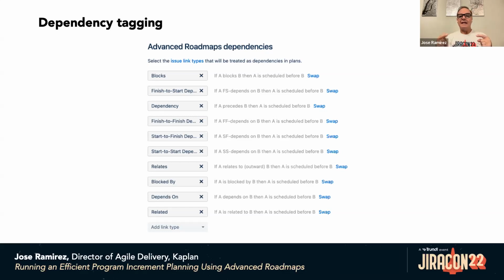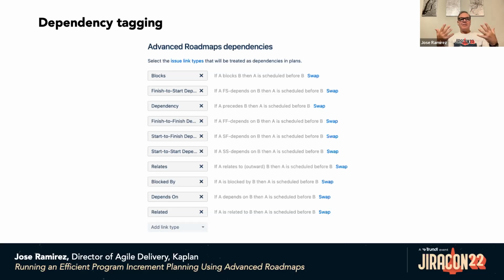Some of the links are not based on dependencies, but relations. For example, we can link two issues with the relates to link type to represent that the stories are related in a way. Or we can link one story with another story with a link type that is called implements, just to represent that the second story implements the idea that is expressed in the first one.